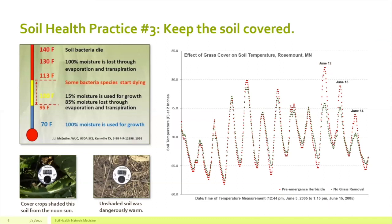Third soil health practice, keep the soil covered. This is a basic one. You'll see it here in a little bit because I've got a demonstration at the end of soil that was not covered. There are two reasons to keep it covered. One is temperature. When soil isn't shaded, I'm sure we've all had the experience of stepping on bare soil with a bare foot in, say, August and regretting it. It heats up very quickly.